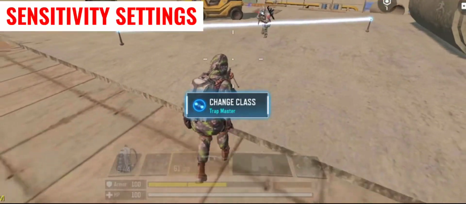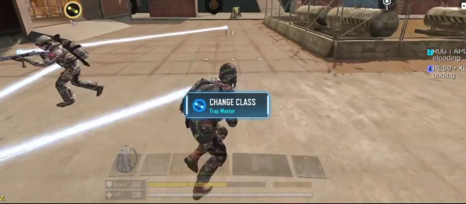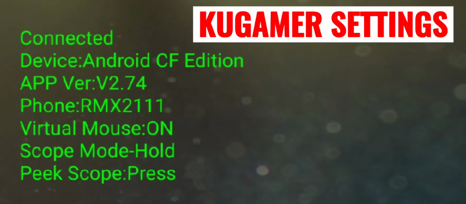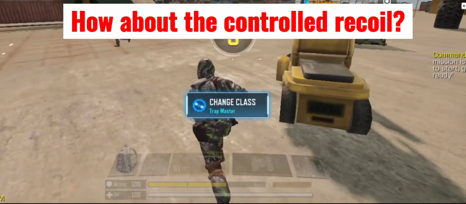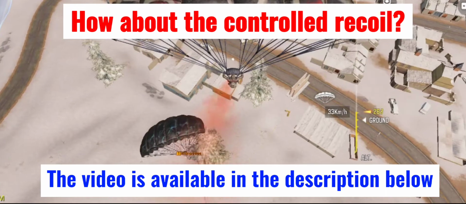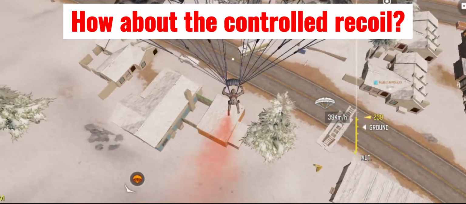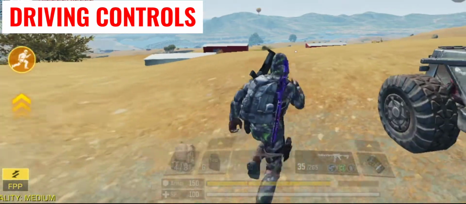The sensitivity on my games are all in default, but I changed the FOV in the highest setting available. These are the enabled options on my Codm app. How about the controlled recoil? I have already posted a video regarding this, and you can easily do this while in game. Sounds good, right? Now, let's talk about the driving controls.